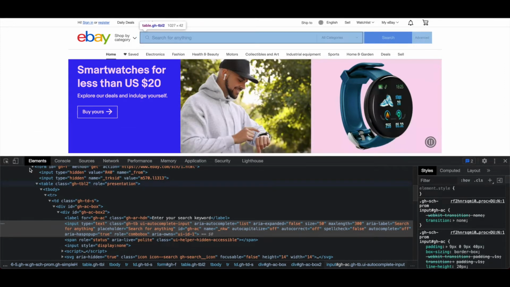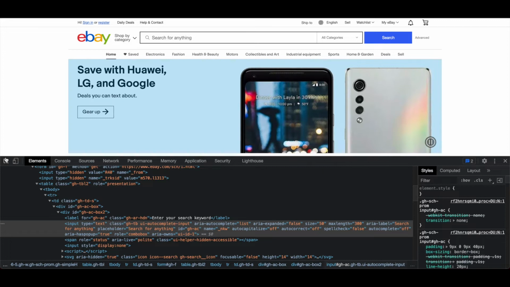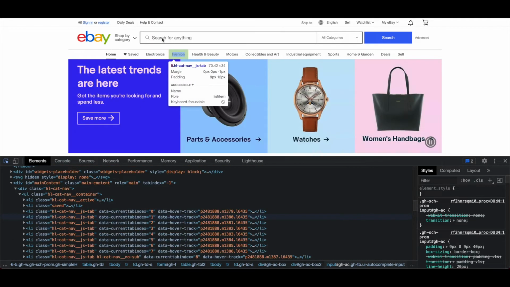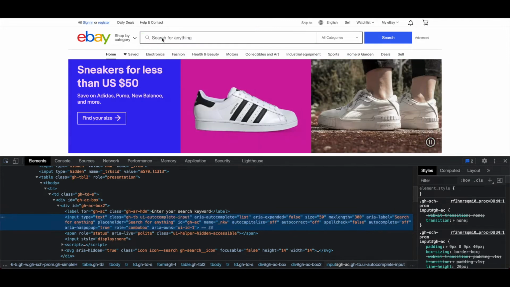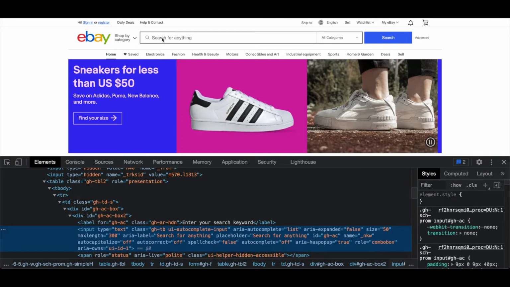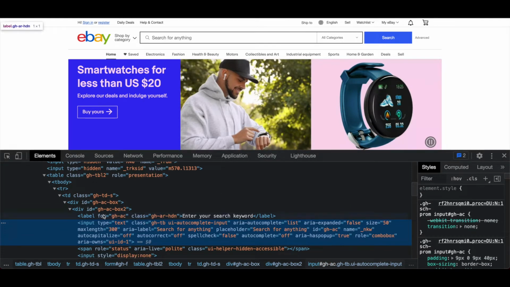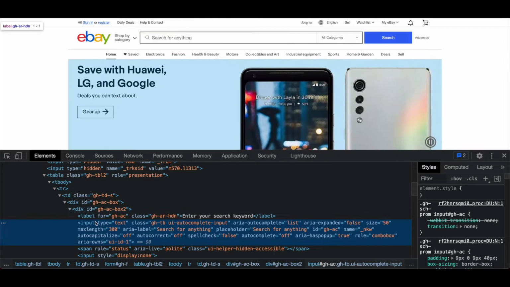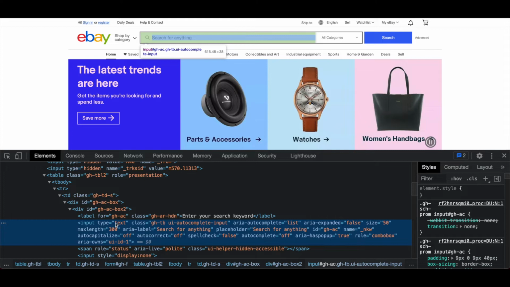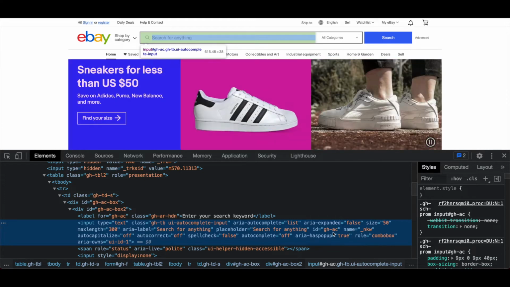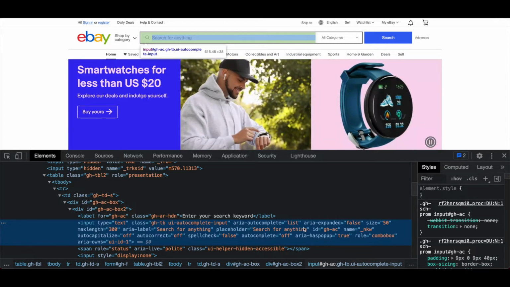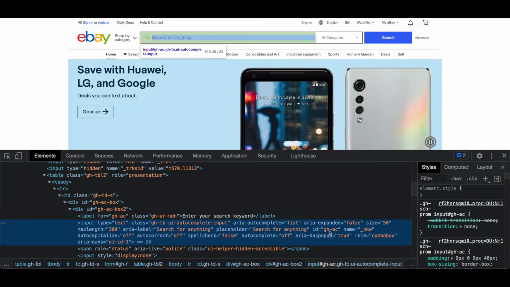All right, so let's click on the choosing icon on the left side, and click on the search text box. By the way, let me make it a little bigger so you guys could see it better. Perfect. So now when you mouse hover this selector, it will show you that's the actual text box, and it's right there. But what we're going to do, we're going to have to find unique selectors. There are quite a few of them, but we're going to start with a simple one with an ID, because IDs are usually unique.